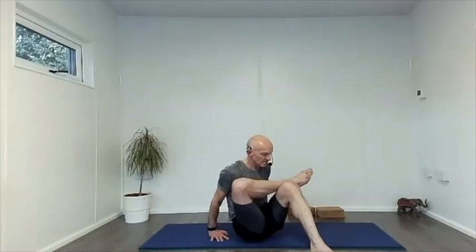Okay, so from this position, rest the right ankle on top of the thigh, the knee. Take the hands back for stability support. Slowly slide that left heel back towards you to find that rotation in the hip. And then there's a combination of the knee coming back and the chest going forwards to find some tension in your right hip and soften everywhere around that hip. And release.